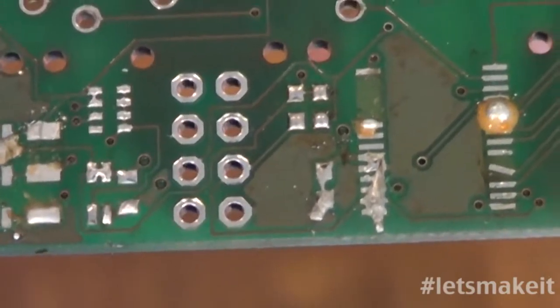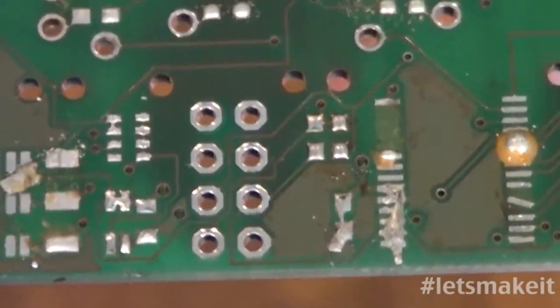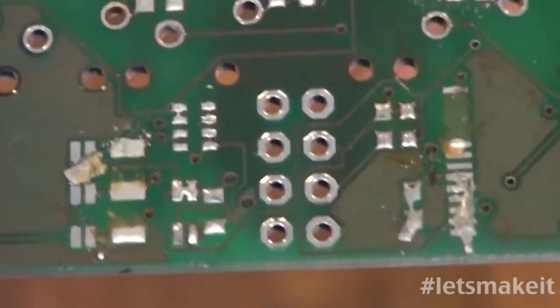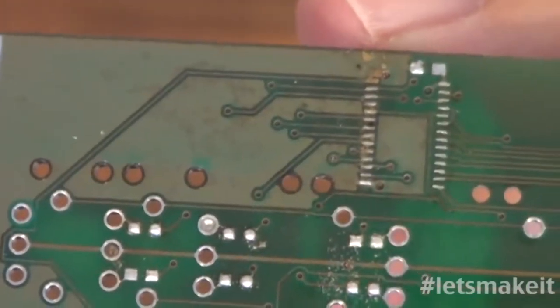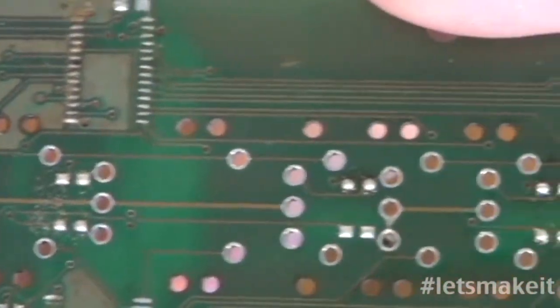The traces are very, very thin because they're not through hole. They're only on one side, and the copper on the board is very thin. So you can ruin these boards very easily. This board is definitely ruined. And if you look at it a little bit farther, once we get the focus, you can see a couple of other places where I got these big chunks of solder.